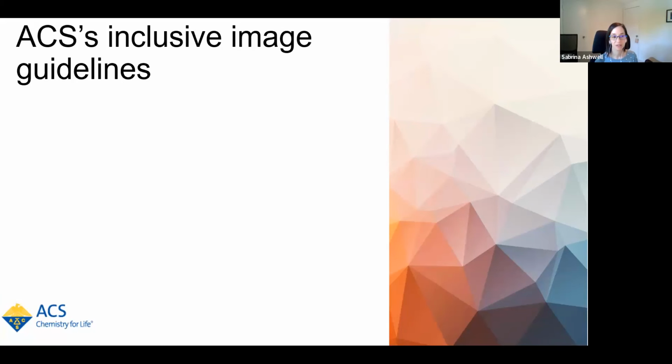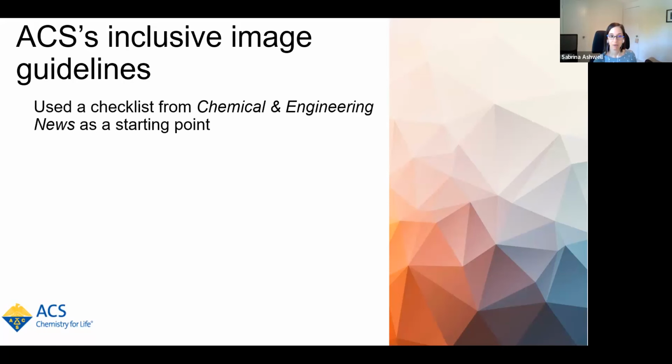I'm now going to move on to ACS's guidelines. Our overall process was to do research, write, review them, get feedback, and revise. We were helped in the research phase by a checklist that Chemical and Engineering News's Diversity, Equity, Inclusion, and Respect Committee had created for people choosing art. It had questions to help people think about inclusion during the art selection process. So things like, who is the target audience of your story or campaign? And is that group appropriately reflected in these images or graphics?